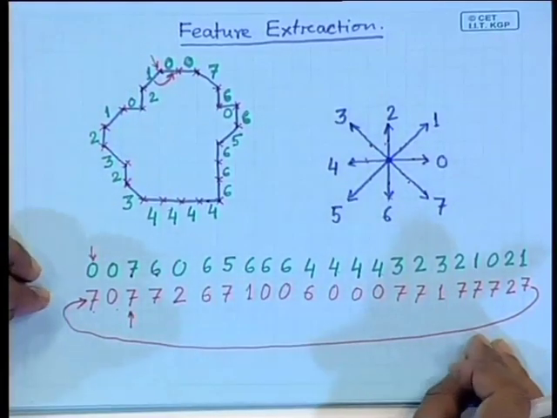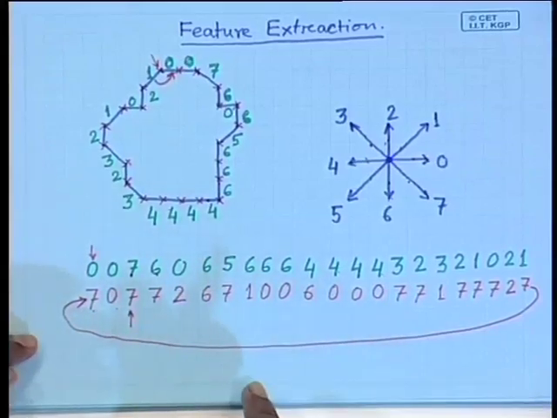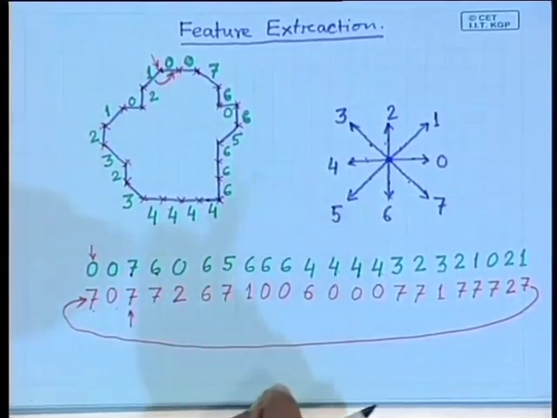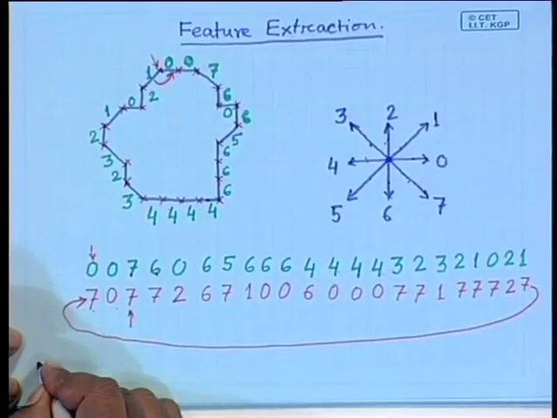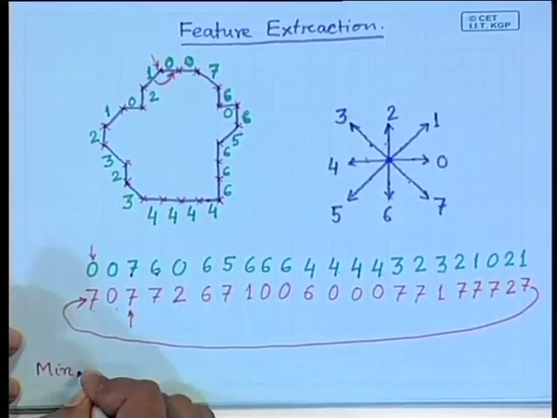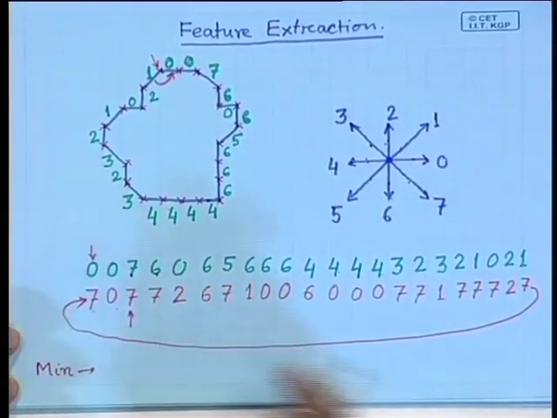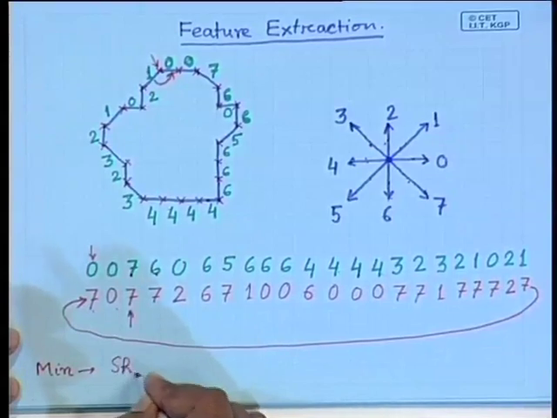Okay. So, from this cycle I have to come to a chain, and when I come to a chain, what I have to do is identify a point within the cycle where if I break, I will get either a maximum number or a minimum number. Okay. So, if I follow that, I will always break it in such a way that I always get a maximum numerical value, I get a unique code. If I follow the other way, that wherever I break, I will get the minimum numerical value, I will also get a unique chain code. Okay. So, if I follow the concept that I will break the chain code in such a way that I will get the minimum numerical value, then the number that I get is what is called a shape number.